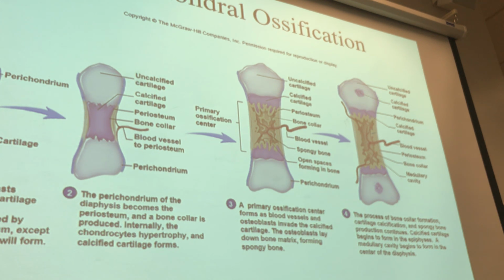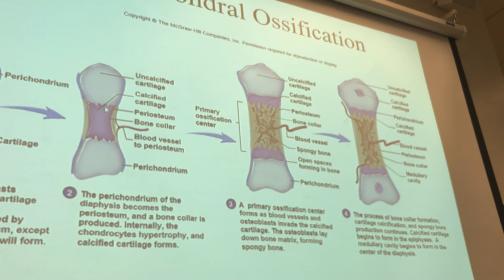Then what we're going to see, about the end of the 8th week, is some of the cartilage area start to die off, right? Now this isn't like a necrotic kind of event. This is a programmed cell death. They're supposed to die. As the area of cartilage material starts to die off right here, you're going to have a blood vessel penetrate through. As it penetrates through, you're going to start bringing osteoclasts and osteoblasts here. So those osteoblasts come right here, and they start to replace this cartilage material with bone material.